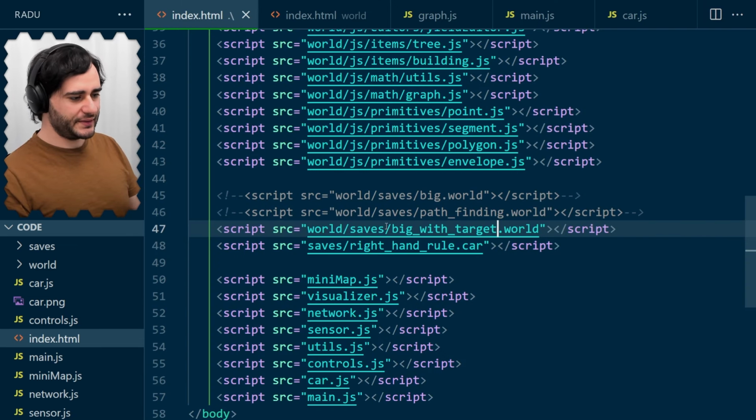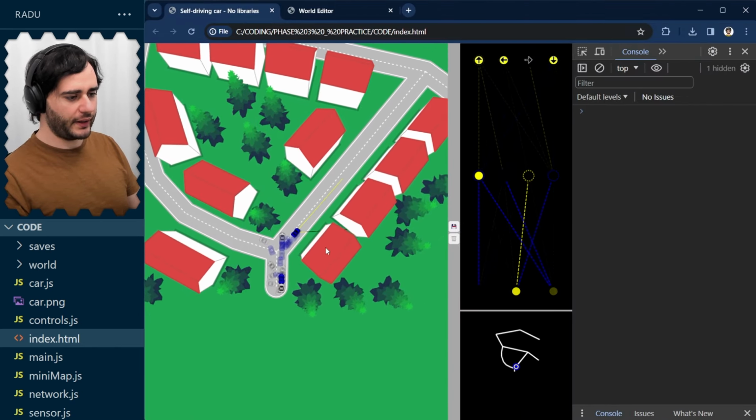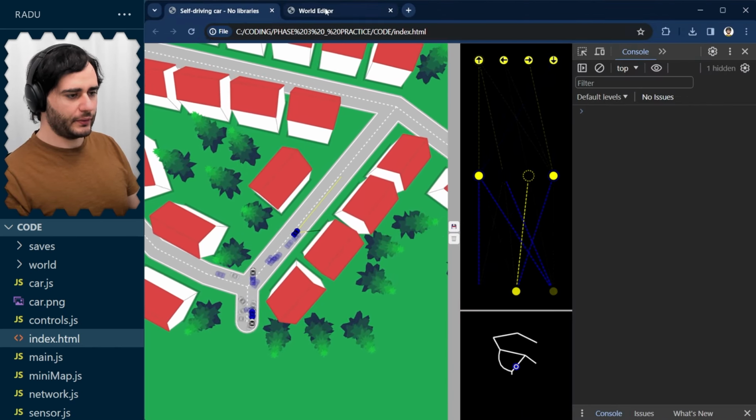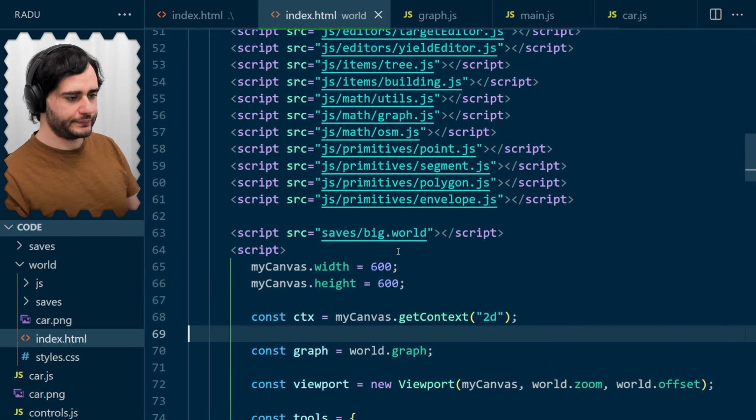Okay, so this is what we're going to be using to study about pathfinding, but we will work with this pathfinding world to begin with. It's easier than the big one we just created and helpful when explaining how the algorithm works. So let's make sure we have it here and also load it by default in the world editor.